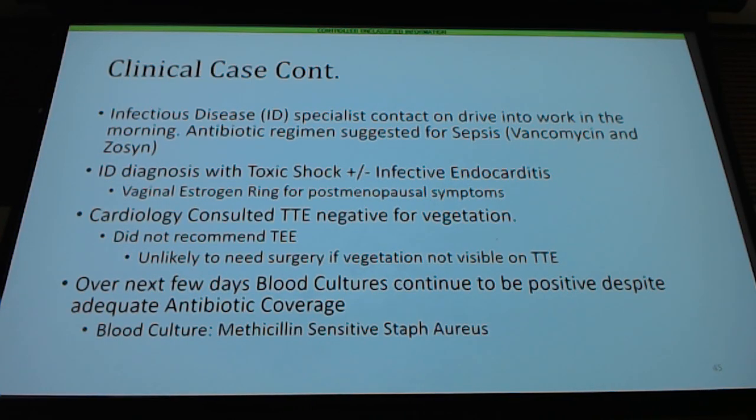So he got in, started evaluating. He's like, she meets the criteria for toxic shock. Normally you think of toxic shock as from like tampon use, right? And he's like, well, where's the source coming from? Well, your medication reconciliation is important, right? She was postmenopausal, didn't like the postmenopausal symptoms, and was on an estrogen vaginal ring to provide some hormone to help her. And the vaginal rings are allowed to be in for 90 days.